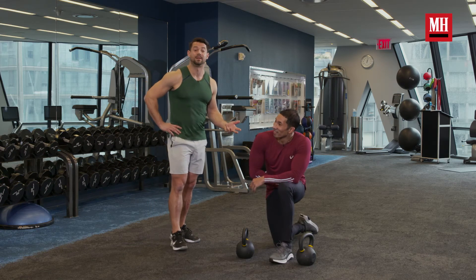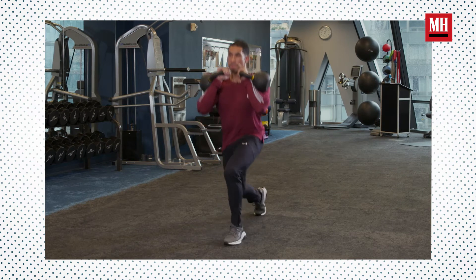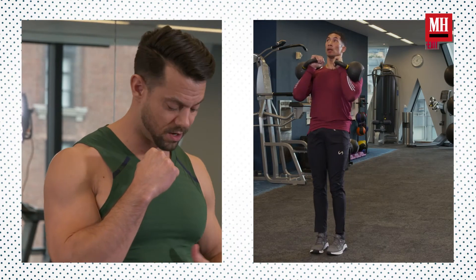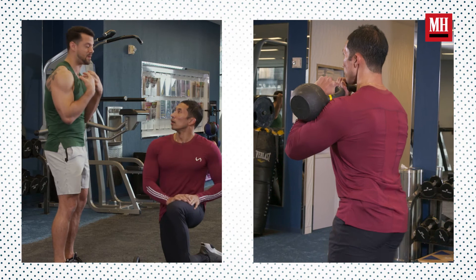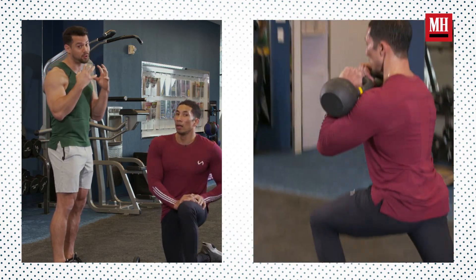I want to go off what he said — it sets the fundamental of thinking about your posture while being loaded. We want to stay nice and upright. Bells are racked, we're locked in with our hips and our core. But over time, what we need to focus on is our posture. We're going to start to fatigue, we're going to start to break, and it's the upper back — the thoracic — that we really want to hone in and control. If we can control that, everything else will come together a little bit easier.